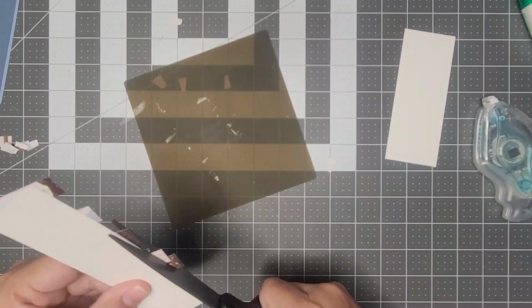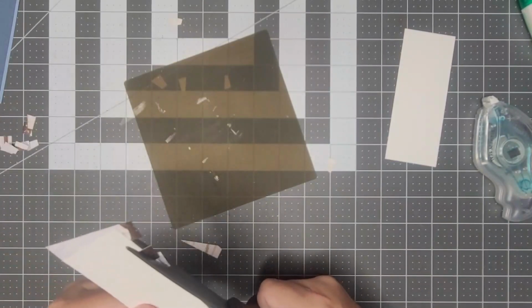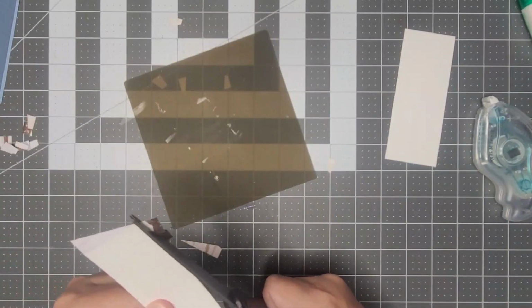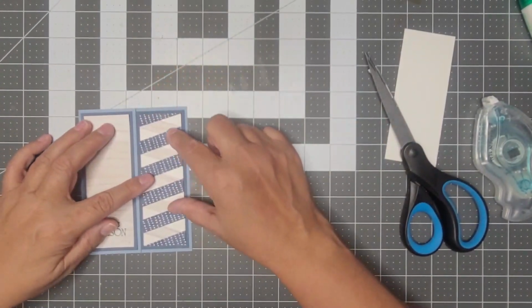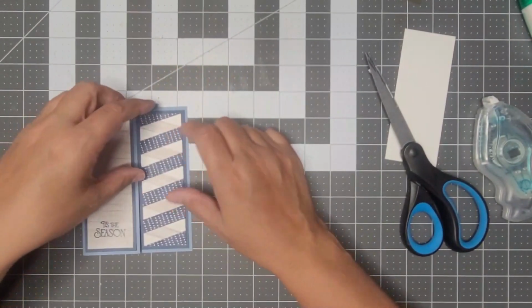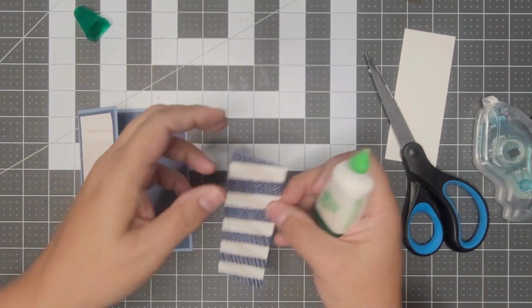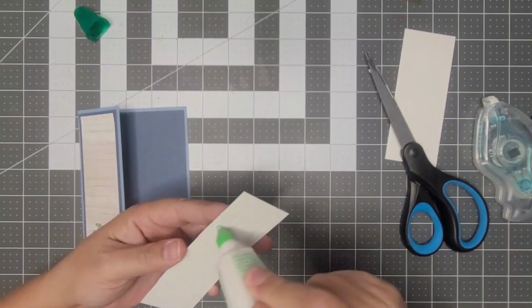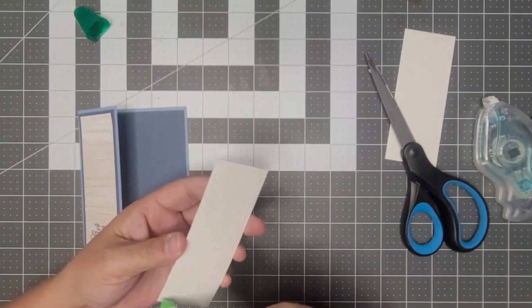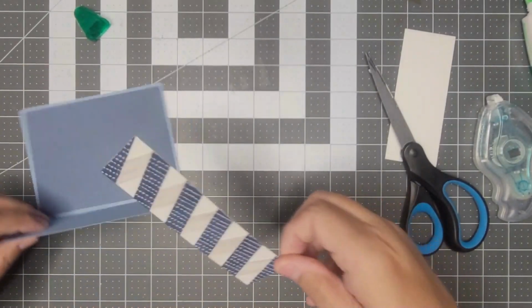So this layer, I think I told you, this strip is, maybe I didn't. Okay, so there are two white panels. This one is 1 5/8 by 5, and the one that goes on the inside is 2 by 5. And this is just going to glue down to that. There's no layer that you glue down inside your card like you normally would, just the white piece.